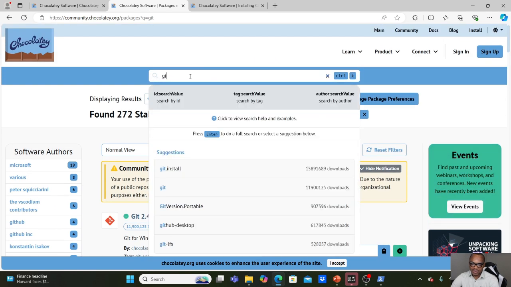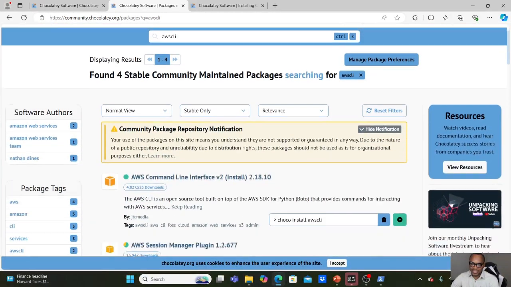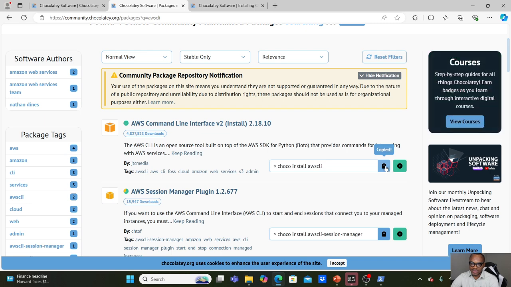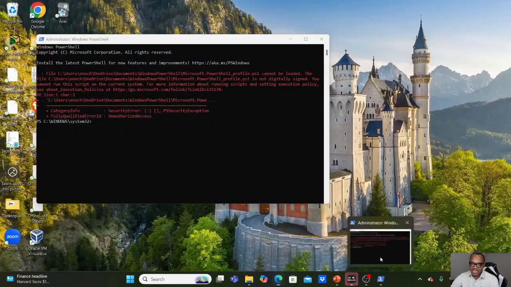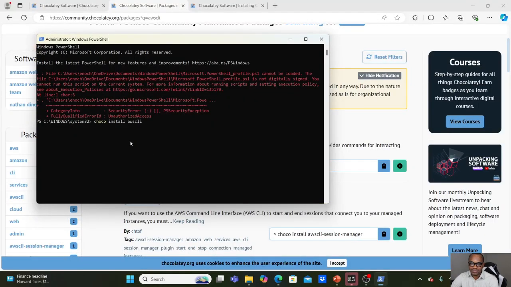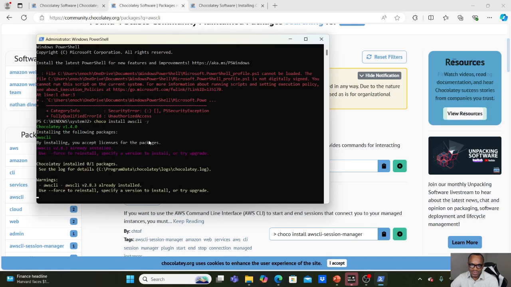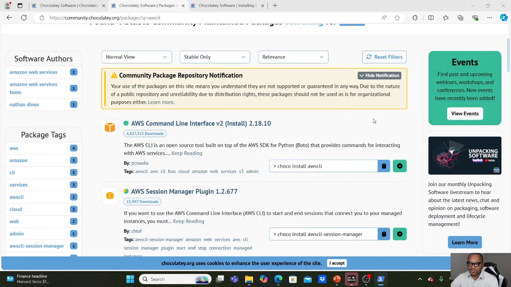Whatever you want to install, such as AWS CLI, you get a simple command, run it on the PowerShell, and put -y there after you copy it, and it will install AWS CLI on your system. Let me copy this and show you an example. You put -y and you run it, and it will install AWS CLI. I've already installed it. So it's pretty straightforward.